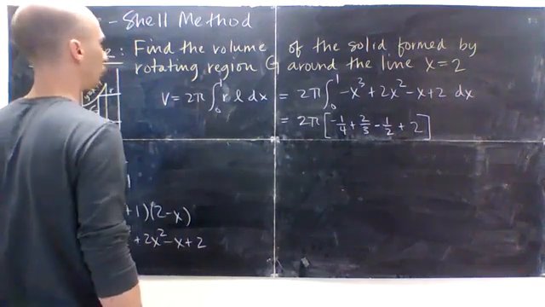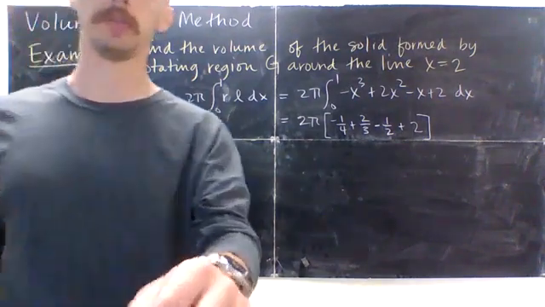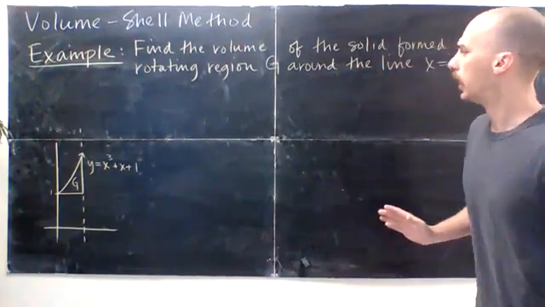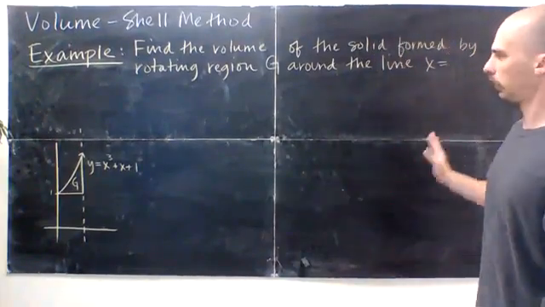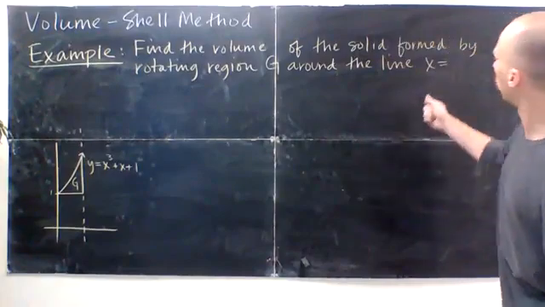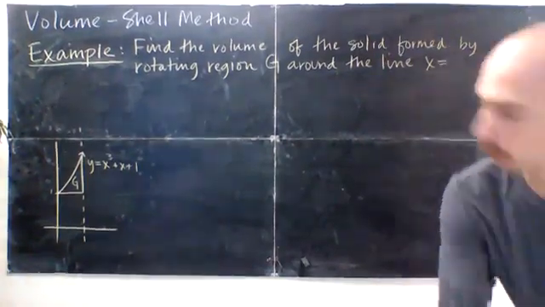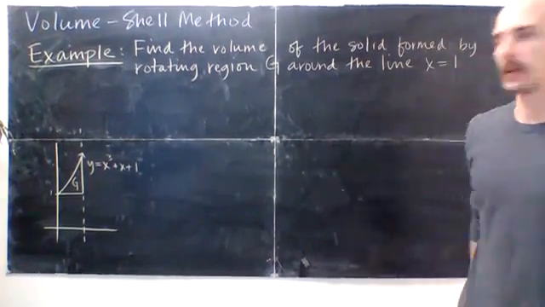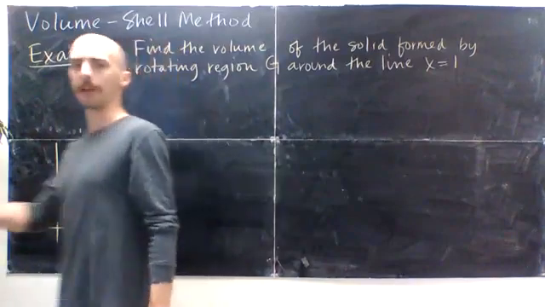Oh, I know what we should do for the next one. Yeah, I'm going to erase this and put up a new example. All right, I like this one for a couple of reasons. So what we're going to do, we're going to, again, rotate around the vertical axis. I thought I'd switched it to the vertical line x equals 1. All right, now the reason I like this one is I've kind of added in a couple of things.